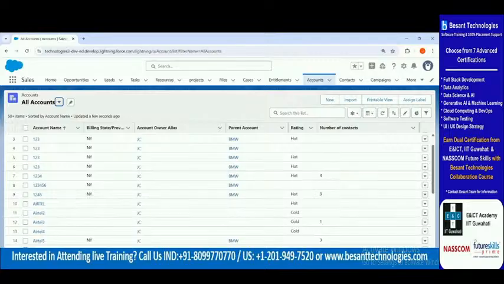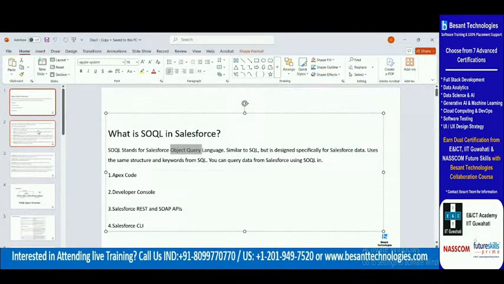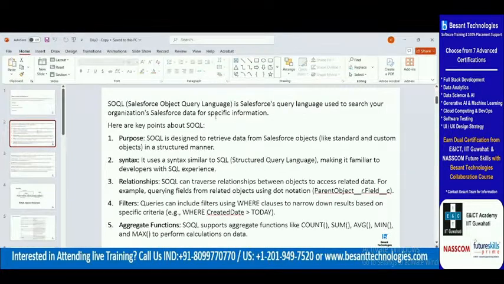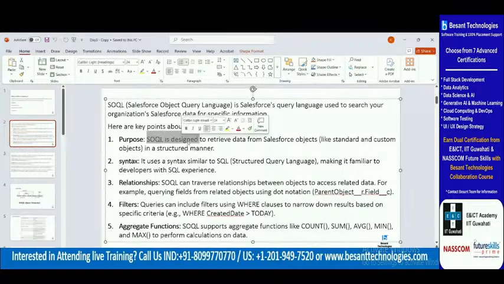Okay, so here we are going to follow some syntax. First, SOQL is a query language, as I have already said. SOQL is designed to retrieve data from Salesforce objects like standard objects and custom objects. There is a special syntax we are using for SOQL. It is similar to SQL.